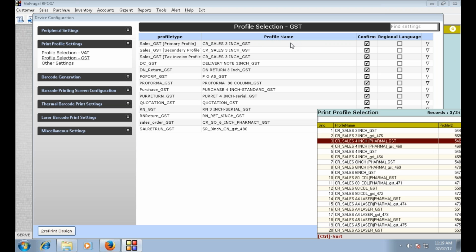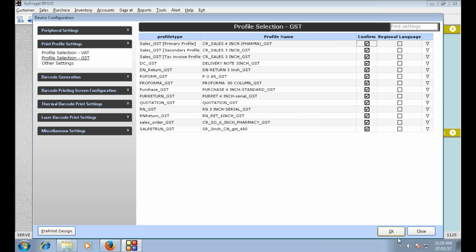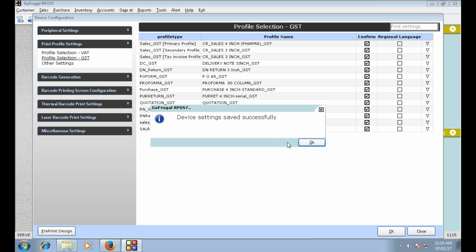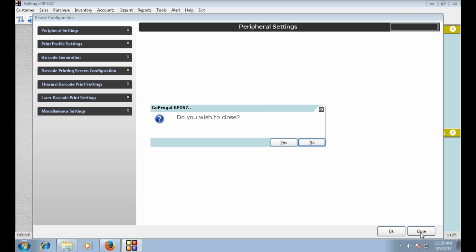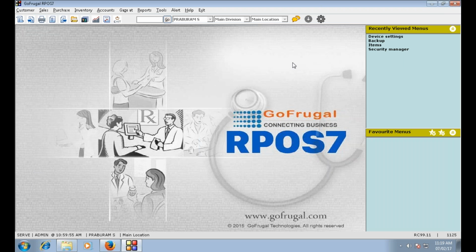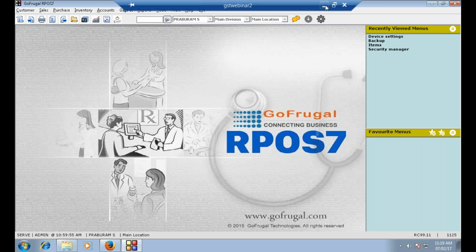Once you have mapped the print profile here, you can click on OK and save the device settings.